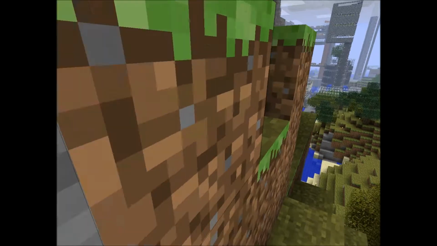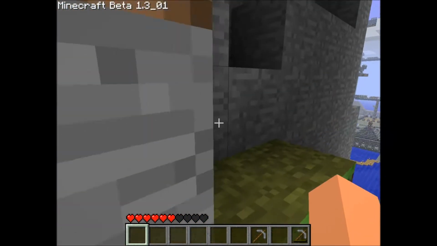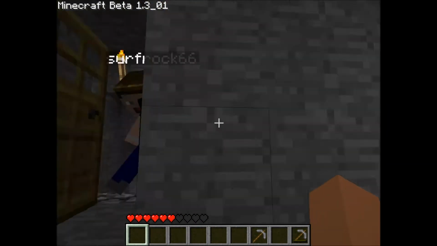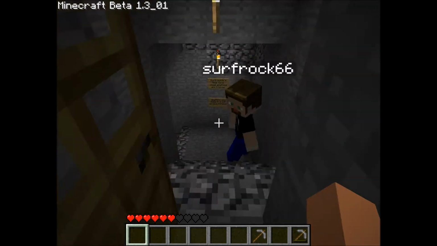Oh, I'm having so much trouble here. Yep, that was, turn my crosshairs back on. Okay, let's see. There we go. Interesting. So this was the original entrance.